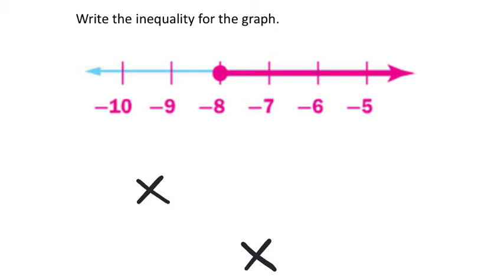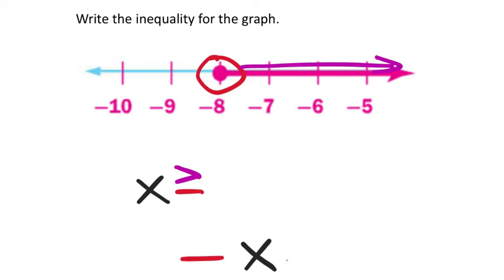Now, the first thing I would do is notice the circle. See, this circle right there is closed, which means that it's going to be an equal part of the inequality, right? Because it's a closed circle. If it was open, it wouldn't have that equal part. Then I see that this line is going to the right, which would mean that the inequality would need, I put that on the wrong side, by the way. It needs to eat the x. Okay, so for both of these, the first one here is going to eat the x that's greater than, or down here, it's a less than or equal to x. Okay, but again, they mean the same thing.